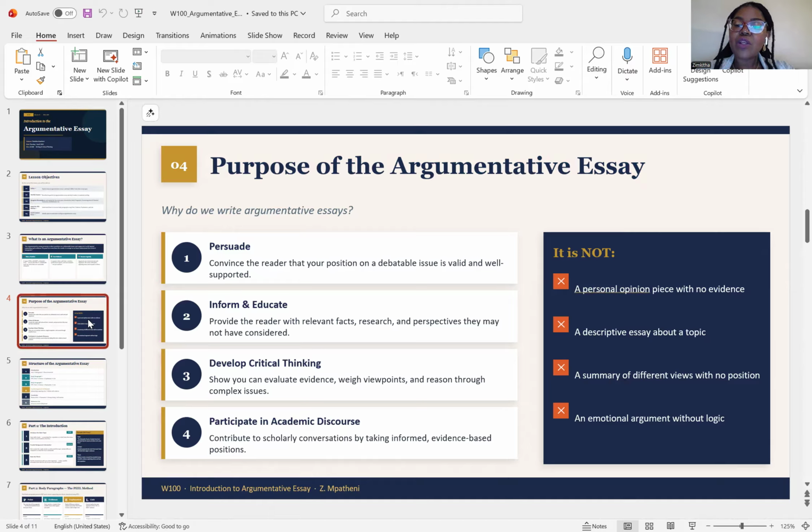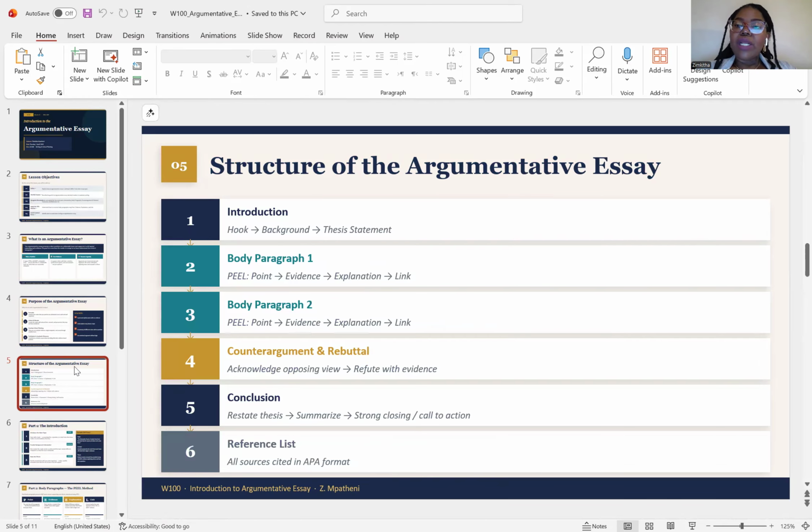That's why your evidence and your language is so important, so that you do not come across as discriminatory, emotional, unable to reason, bigoted, or using racial language. No, you want to be as objective as possible.